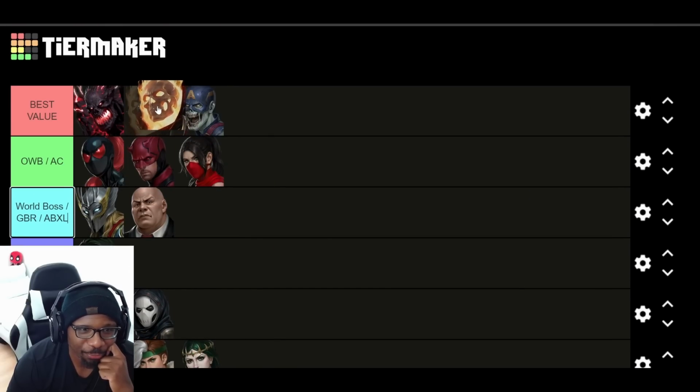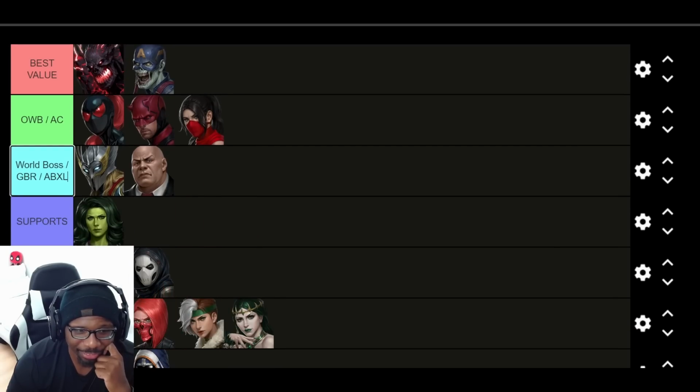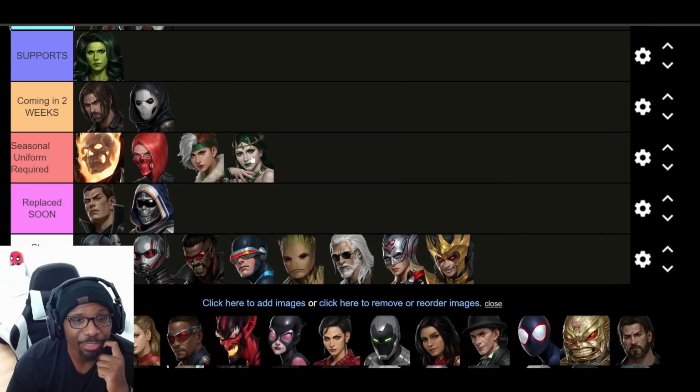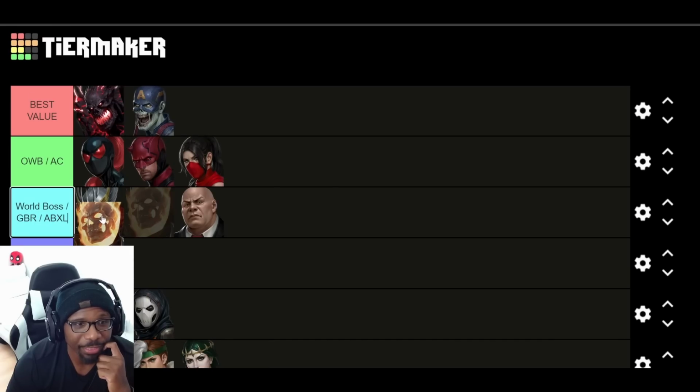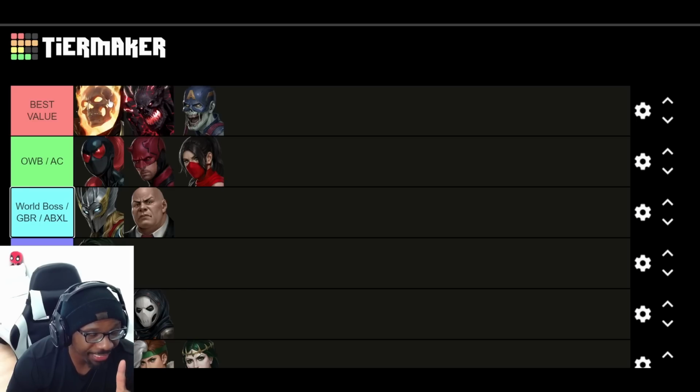Ghost Rider. Oh, this is a tough one. Ghost Rider definitely better than Cap. Needs the seasonal, right? Hold on, let me just clarify. Needs the seasonal, so ideally you would have them right here in the seasonal category, right? And then with the seasonal, he would be maybe there, right? Because even with a CTP of Rage, if you have his artifact, this is very important, right?